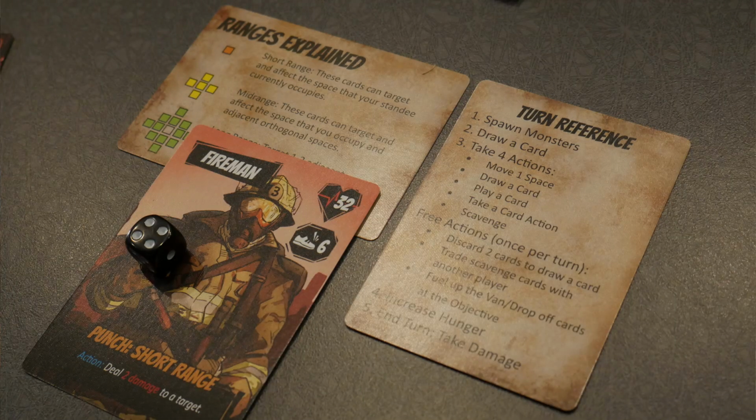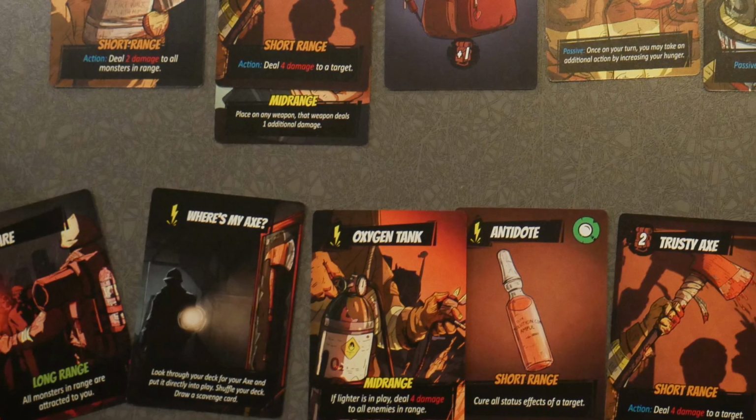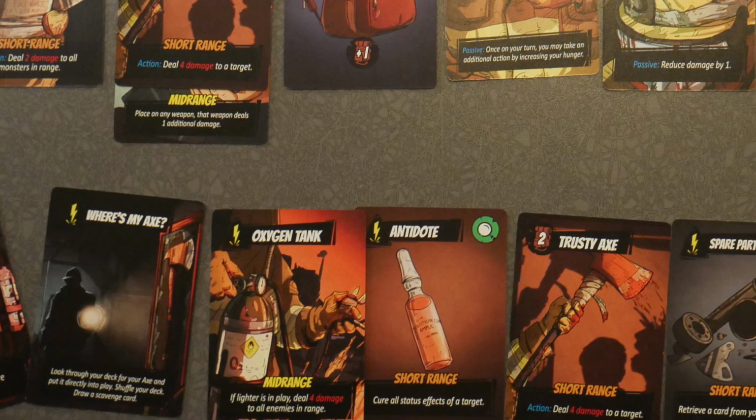So let's see a little bit more how to play. In Maximum Apocalypse, each player is going to control 1 character, or as I said before, you can control multiple if you want. It's going to make it a little bit tougher. You're going to start off choosing one of the 6 characters that come in the base box, and you're going to draw the 4 cards. And those are going to be some of the actions you can play.